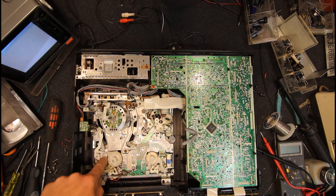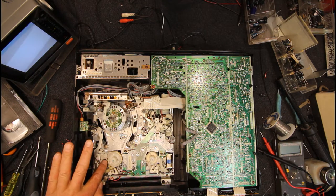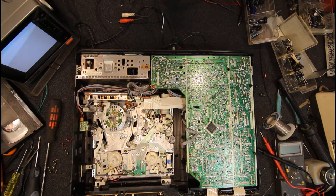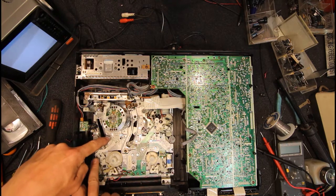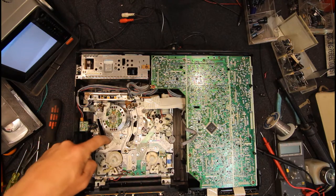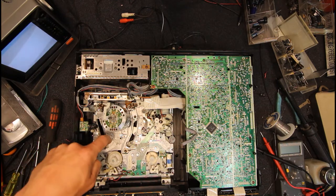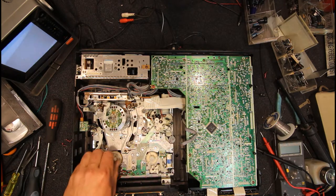Or replace these. I don't think they really failed in these G mechanisms, but I've had one of the plastic ends come detached on one of these. Maybe even that little bit where it's attached to the back tension arm here, it just clips on. Those sort of things can break if the plastic goes brittle, but pretty rare. They seem to be pretty good quality. Again, there are other brake pads here which can also cause problems, but they look like they're not in too bad condition. They should obviously disengage when you're in play mode to allow these reels to turn.